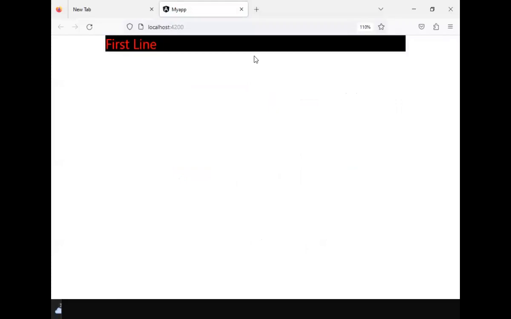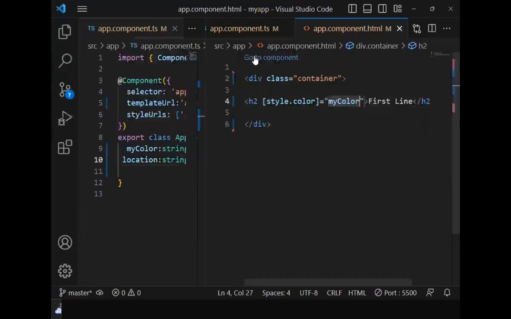So rather than using inline CSS, what are we understanding? How we are getting those values dynamically from the component to the template. That's it. Online people, are you getting it? Say yes or no. Are you understanding? Okay, great.